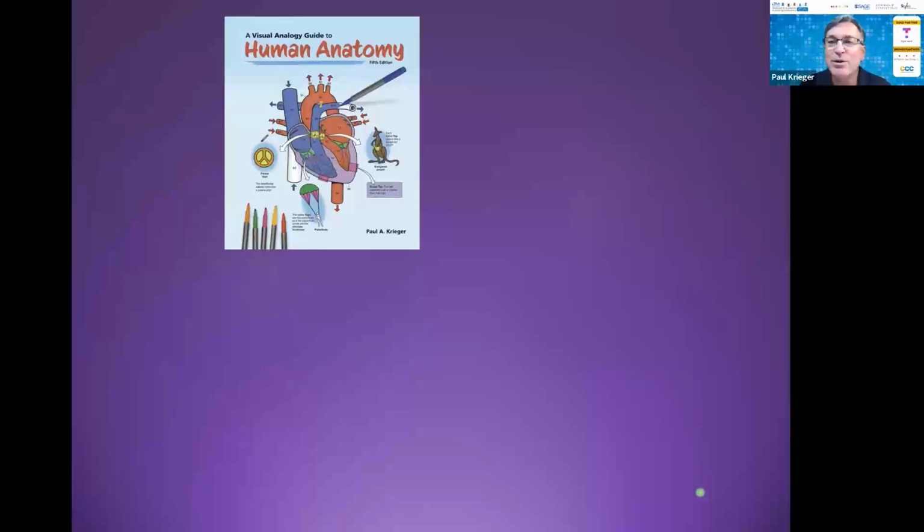The idea was, I'm an illustrator and I love doing illustration and art. I often would go around table to table in the lab and compare anatomical structures to everyday life. Students found this really useful and helpful to help them visualize the unknown anatomical structures. And I used that as a basis and a theme for creating my book.